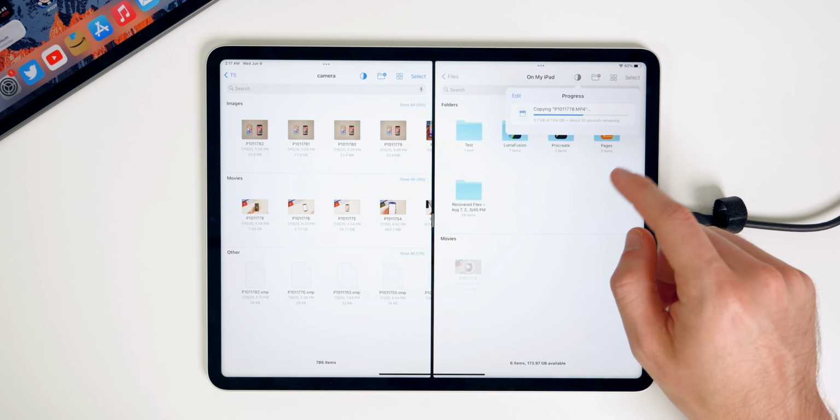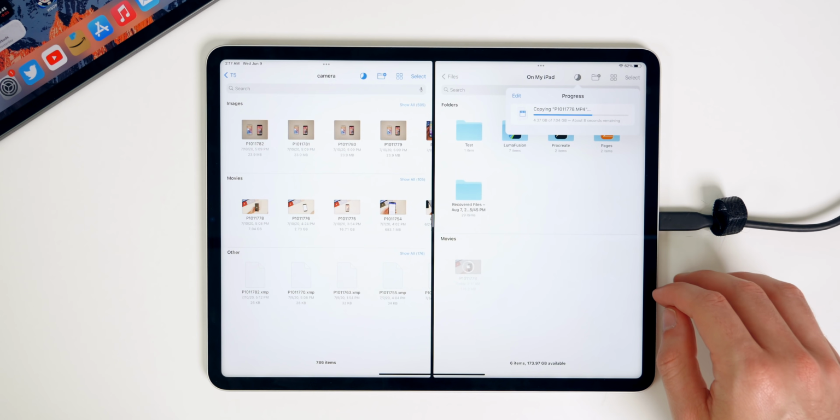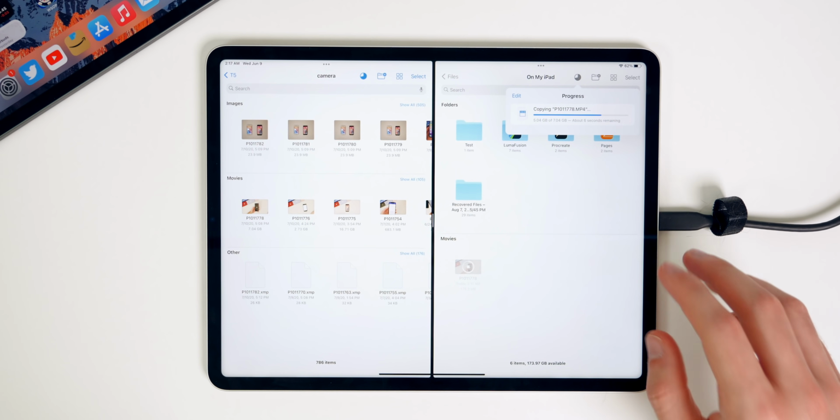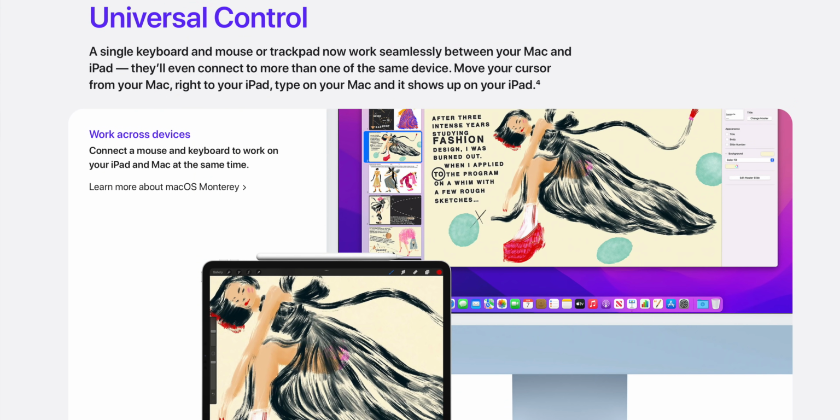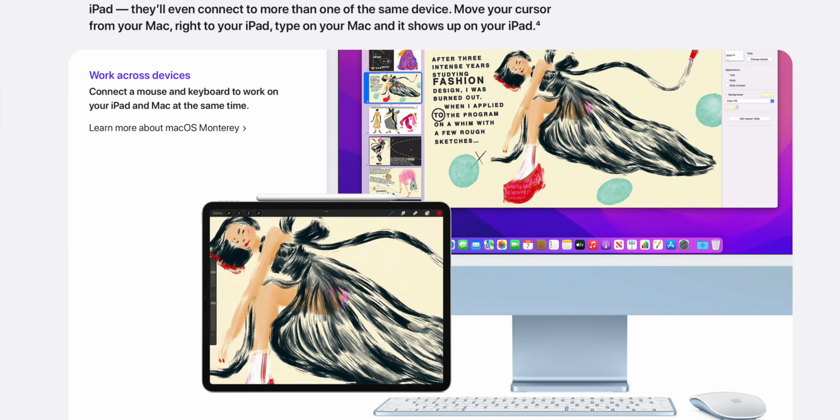It just really looks like macOS now on iPadOS 15, which is great. We've been needing a progress bar there for a while. iPadOS 15 also introduces universal control, which is a great new feature that allows you to use a keyboard, a mouse, or a trackpad to work seamlessly across iPad and macOS. So basically you can use the same mouse and the same keyboard for both macOS and for iPadOS, and you can work between the two seamlessly.